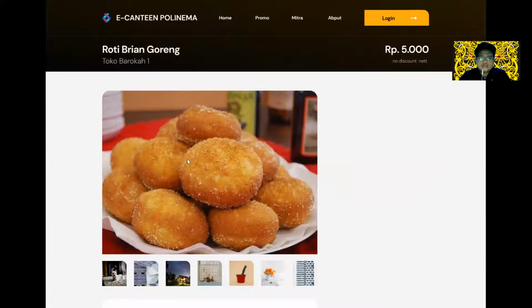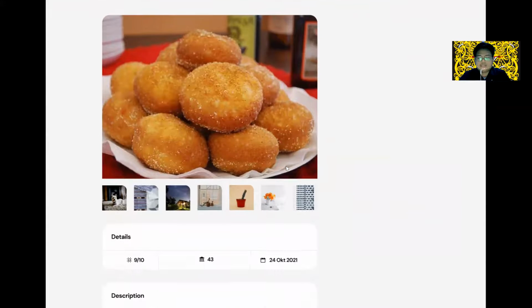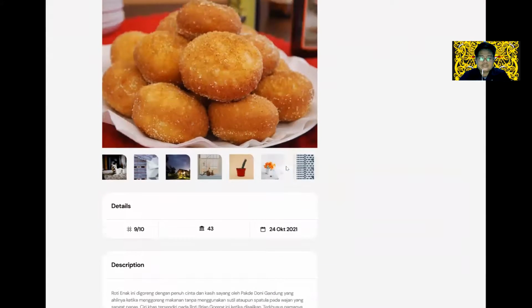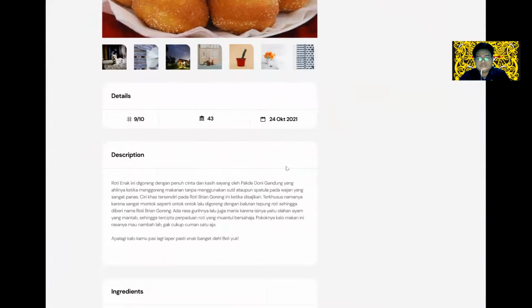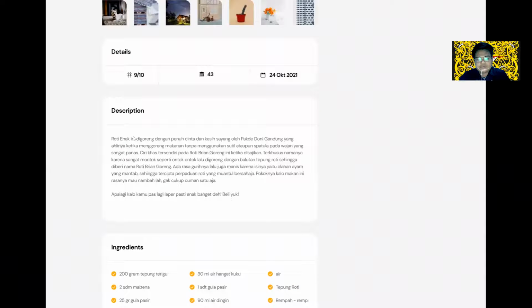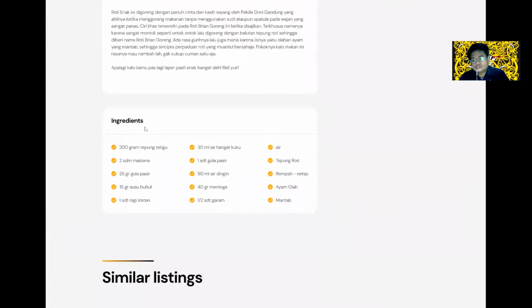Next, if we click the item, we can see a description, all information about the item. For example, this description of roti enak digoreng, and then also the ingredients in this food.